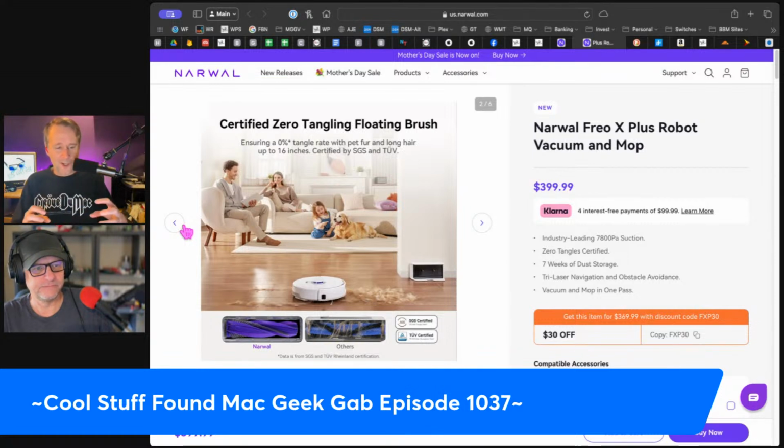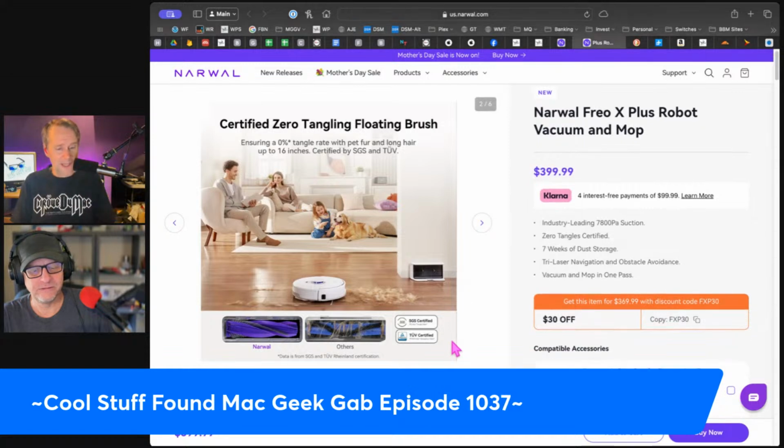The way the brush is shaped, it moves hair along it and then up into the dustbin. It's truly amazing. I went and looked at it again this morning, and it's like, how come there's no hair rolled around the brush? Which not only is nice from a maintenance standpoint, but it makes the vacuum work better when the brush isn't just covered in hair that's been rolled around it.